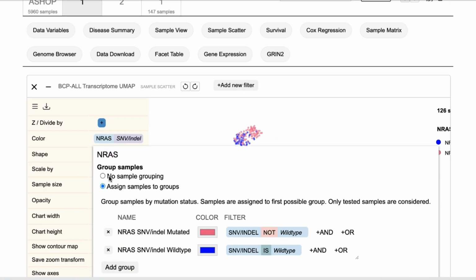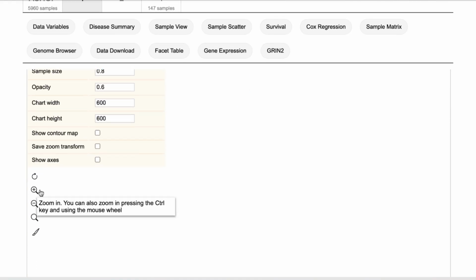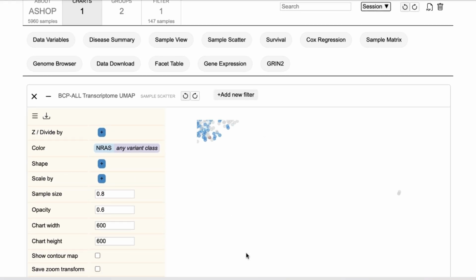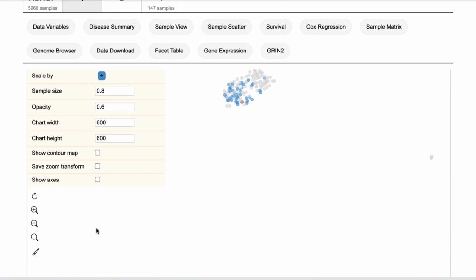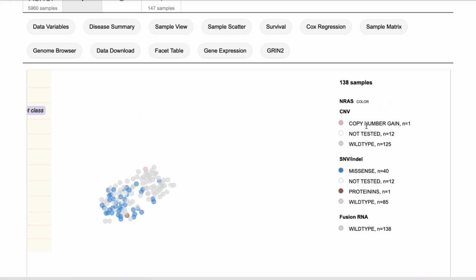Edit and no sample grouping. We can zoom in from here and reposition the plot by dragging it. We are not interested in CINV, so we do not show the CINV for now.